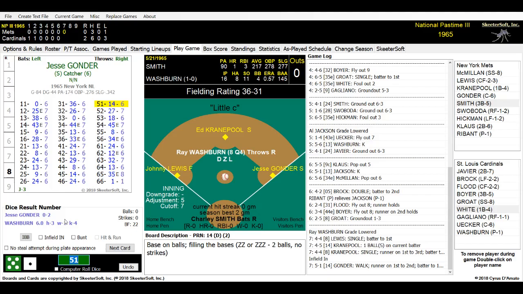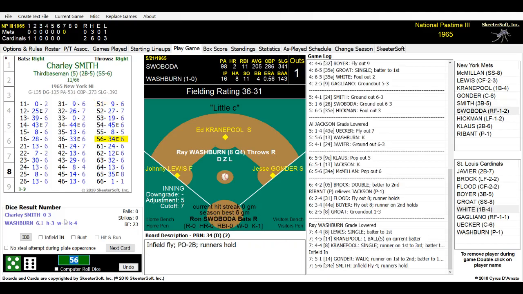Here we go. Charlie Smith to 56, and it hits out. Infield fly rule is in effect. It's an automatic out. Right to head towards second baseman. The second baseman's out. He could even drop it, still an out. Runners go at their own risk, and they will not move. One down here in the top of the 7th inning.